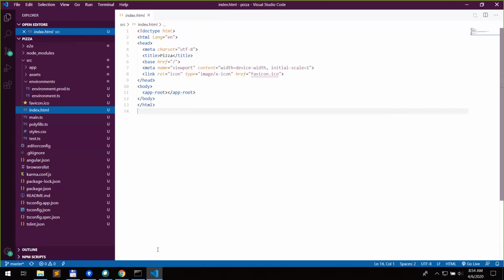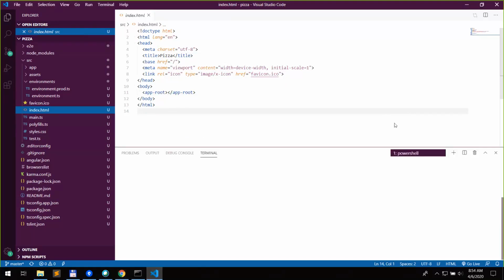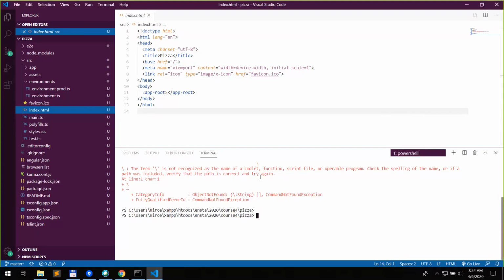By the way, if you want to see how this looks, you can go into your terminal. You can just type here ng serve. You have to be inside the folder that was created.